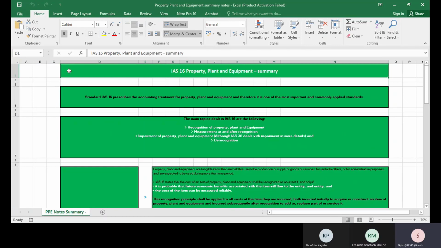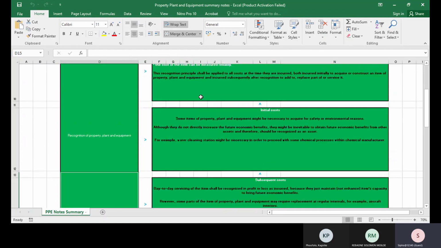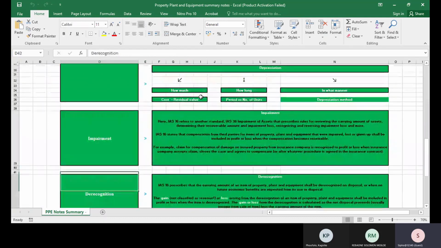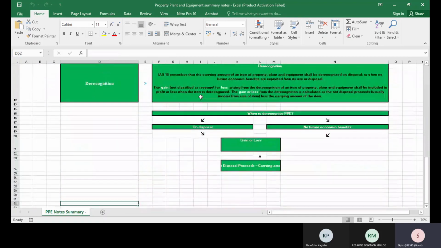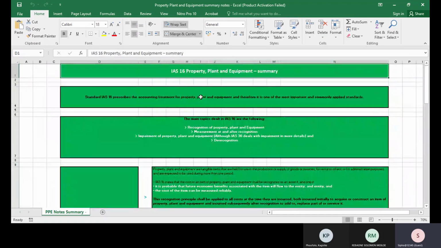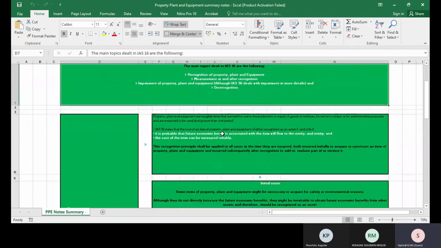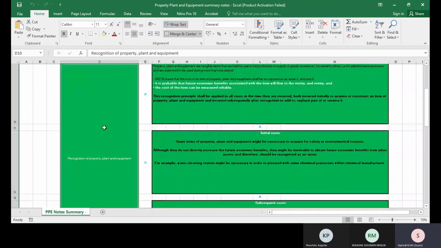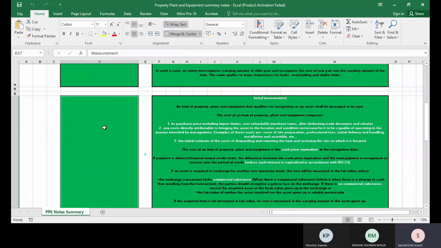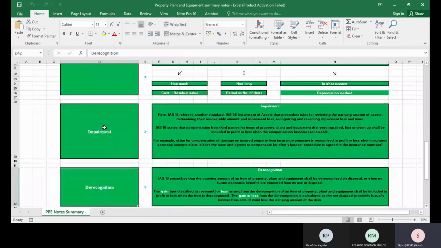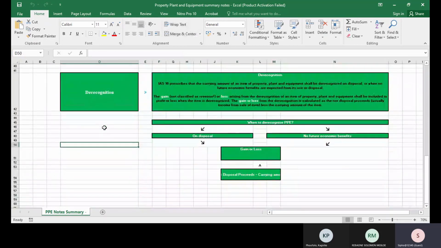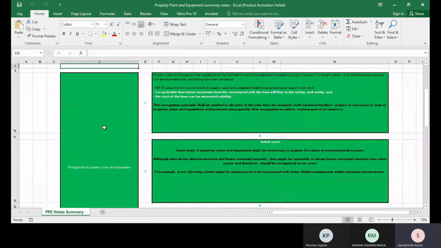Okay. So now what we're going to be doing, we're going to be covering IS 16, property, plant, and equipment. What I've done for you guys here is summary notes, a summary of the whole IS 16. Ne? I've summarized it nicely for you so that you can follow what is happening in that statement. And I've aligned them in terms of the topics that are discussed in that statement.